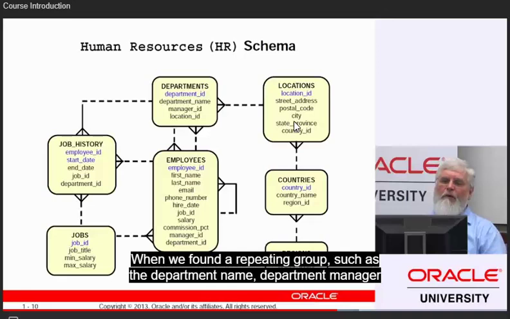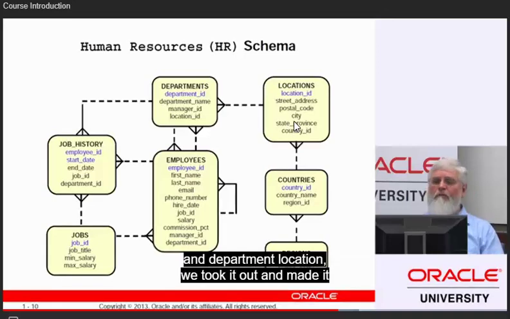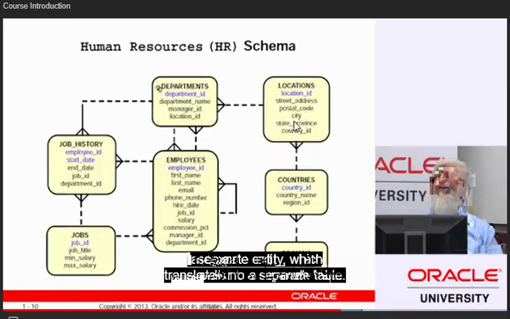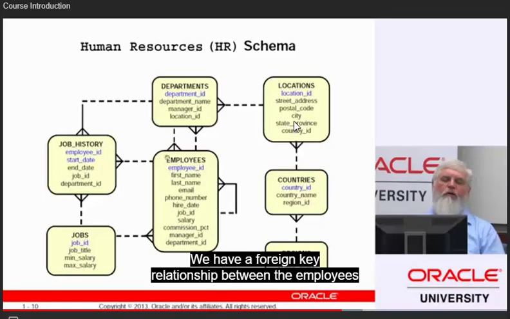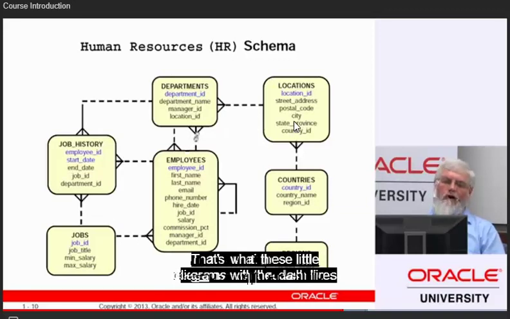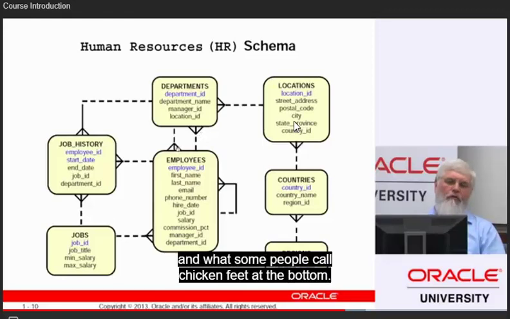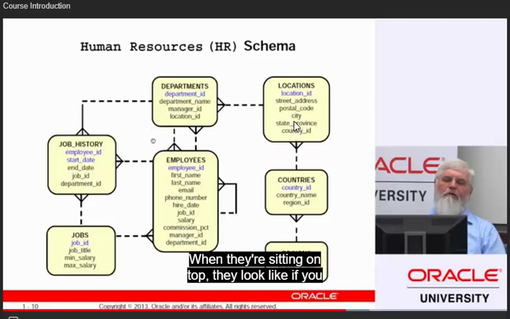We have a foreign key relationship between the employees table and the department. That's what these little diagrams with the dashed lines and what some people call chicken feet at the bottom are. When they're sitting on top, they look like if you sketched a little chicken. So we've done a third normal form, and the department number was normalized out into a separate table.